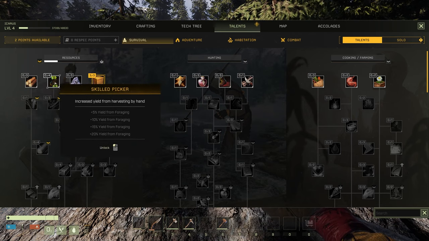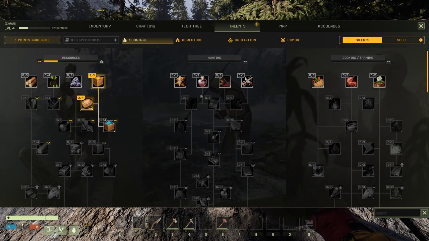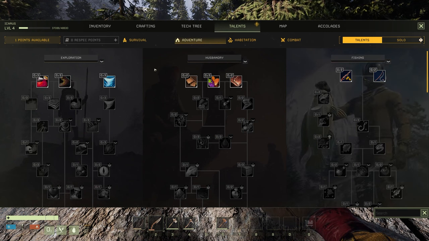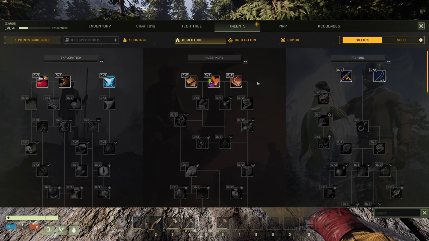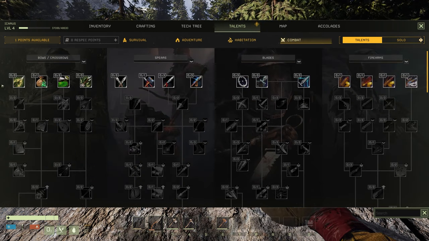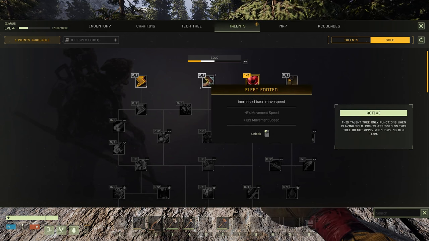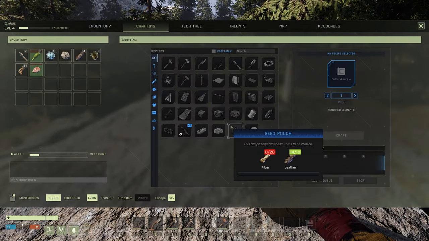Grease stone from mining. I would like these ones as well, but I'm going to go with the 2 points with one of these. Slow decay is not a bad idea. Increase to base health, increase to base movement. Increase stamina regeneration. Combat. I want this one. And this one. Now we can make the torch. No?